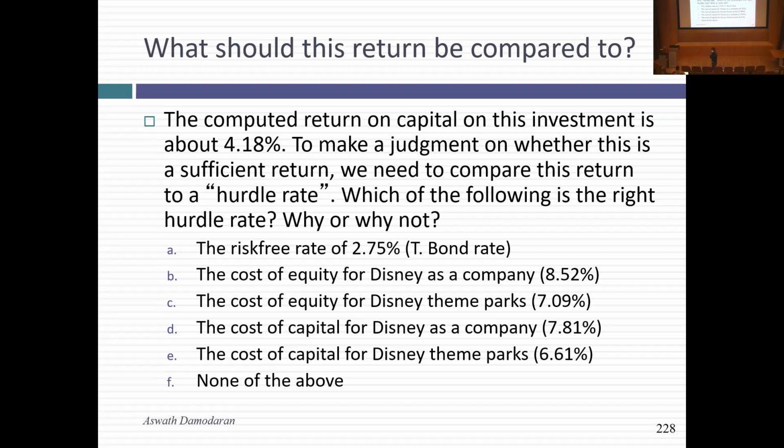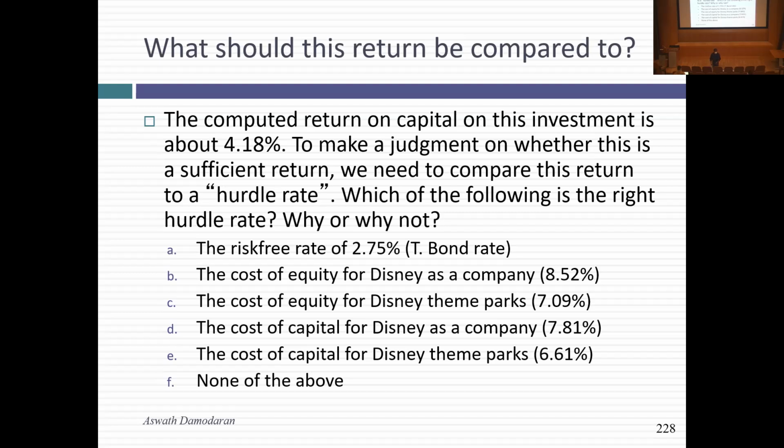But before you nail that number down, I have one qualifier. See this 6.61% that I computed with the theme parks? What are Disney's existing theme parks? Let's go down the list. There's Orlando, there's Anaheim, there's Paris, there's Tokyo. In 2013, Shanghai hadn't opened. In other words, every single one of Disney's theme parks were in developed markets. You see where I'm going next? This theme park is going to be in Rio.